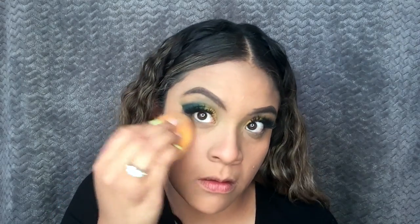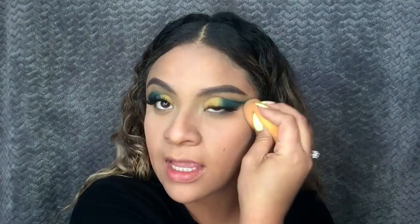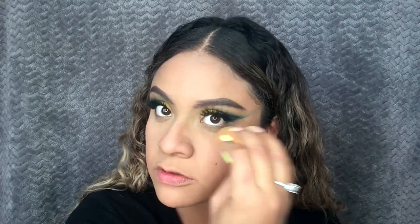And now I'm going to set these areas, and to do that I'm going to go in with the same Believe Beauty powder that I was using earlier, and apply it with my Real Techniques sponge. I like to apply it from the outer corner into the inner corner, because that way if you did get any creasing from the concealer, this will take care of those creases.